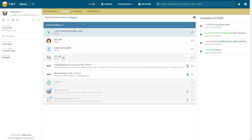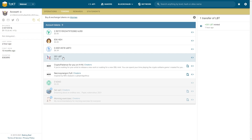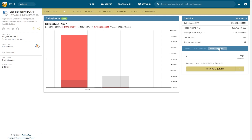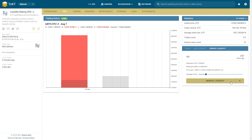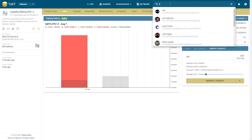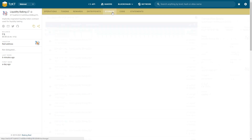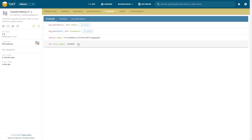Check your address to ensure it is confirmed and hasn't failed due to slippage or any other error. After providing liquidity, you receive some amount of liquidity tokens that you can see on the tokens tab. If you want to get your assets back, there is a remove liquidity tab — all you need is to burn the required amount of liquidity tokens received earlier. Your share will be proportional to your contribution to the pool. Total supply can be found at the storage tab, so you'll be able to calculate your own share and earnings.